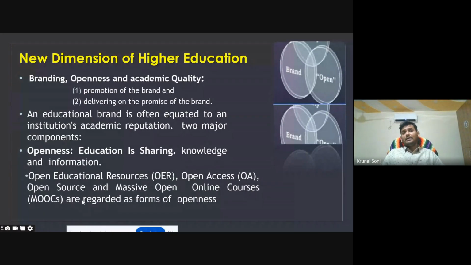So that is where for every educational institute, branding, openness, and academic quality, these are the three important parameters, which are going to be very, very important for all of them to promote their brand in terms of the admission process.